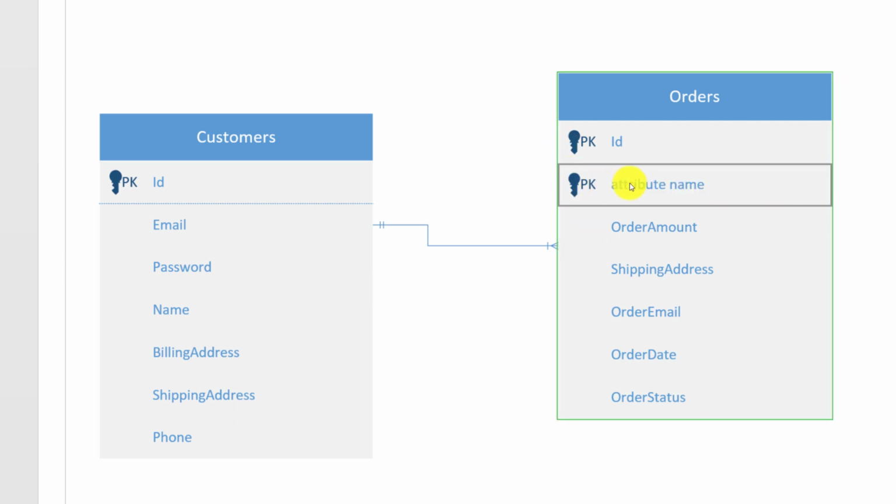Because of that, we need to make a couple of adjustments. We need to select the attribute, right-click, set foreign key, and uncheck primary key. We also need to rename this attribute by double-clicking on the attribute and adding a new name, which would be customer ID. So now we have a relationship between customer, where customer is represented by unique ID, and orders. Each order now can be linked back to the particular customer.